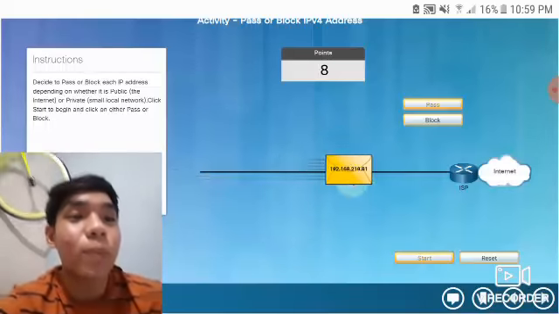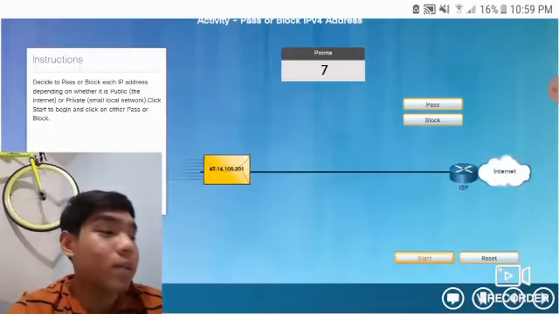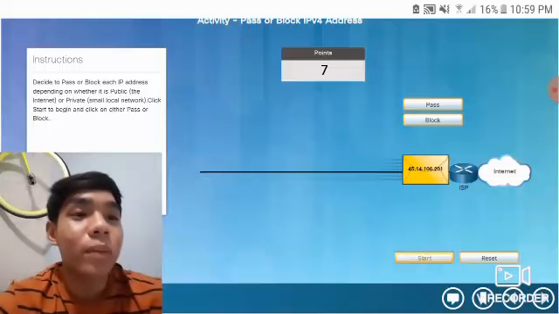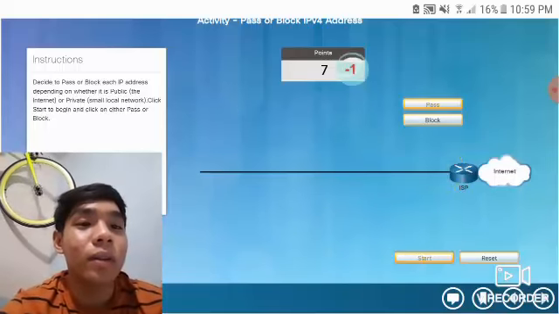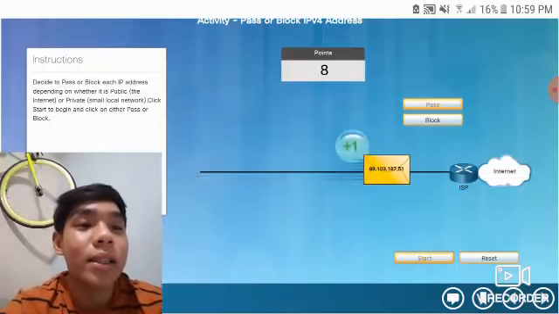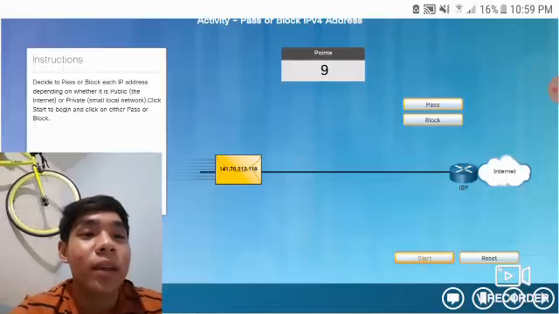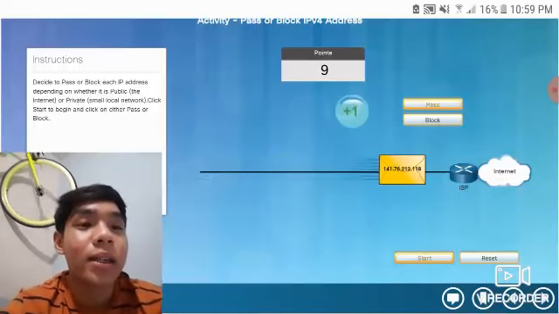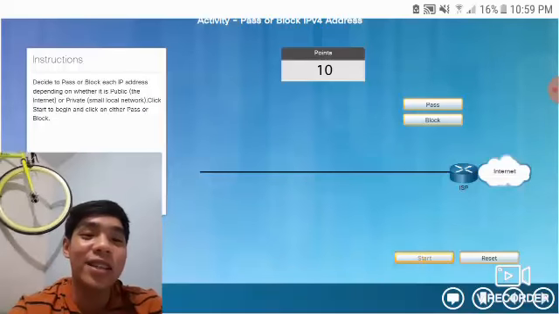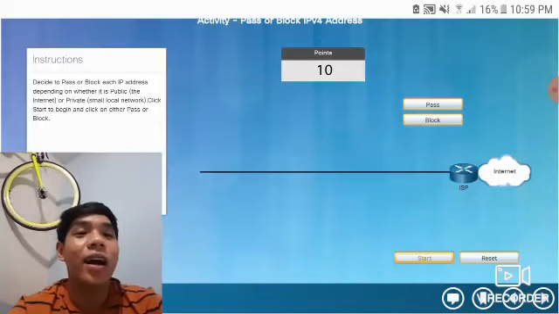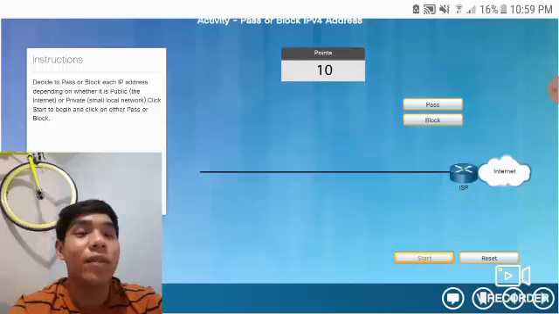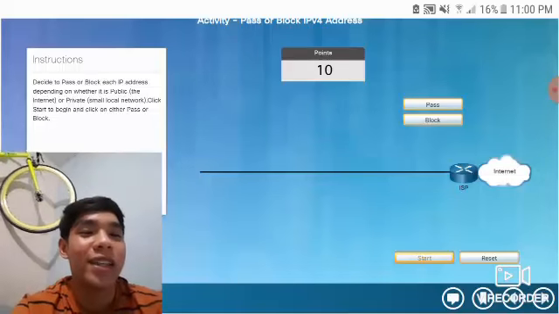Then 192 is pass. Oh, it's block. Then 45 is pass. Then 88 is pass. Then 141 is pass. And yeah, that's all. So I hope you understand the IPv4 address activity of pass or block.